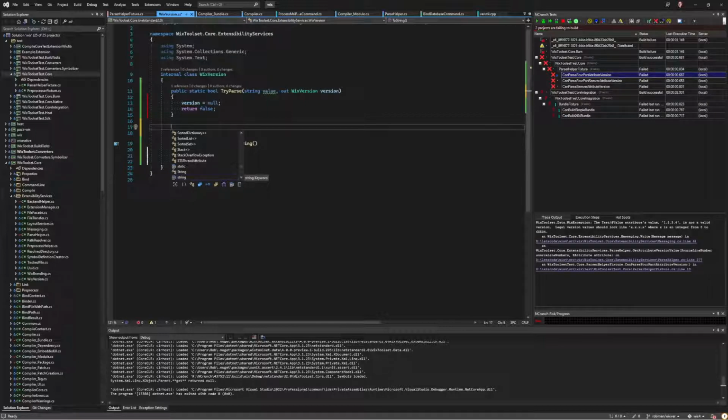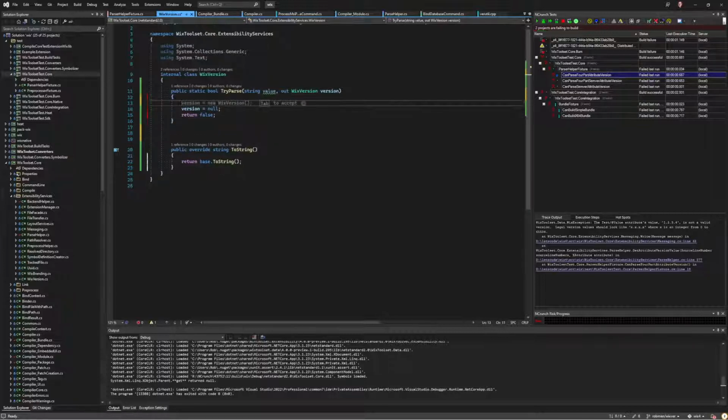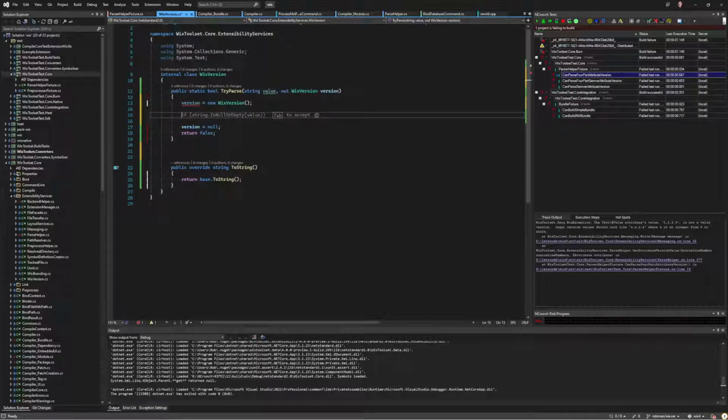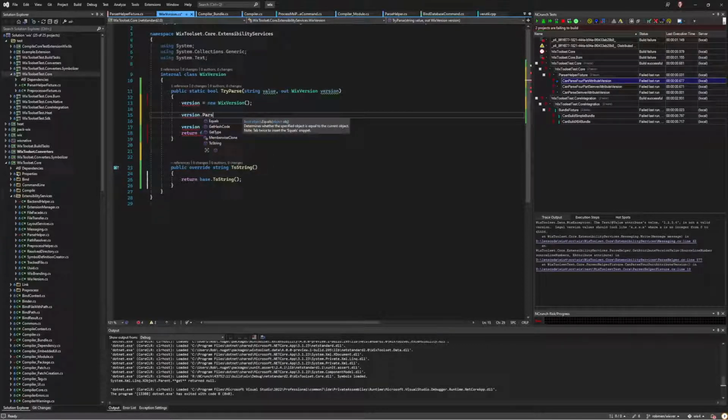So let's say we're going to do, yeah, version equals new Wix version. I don't know, maybe. Version.parse. I don't know. This doesn't feel right. How do I want to get all the parts put onto this thing?